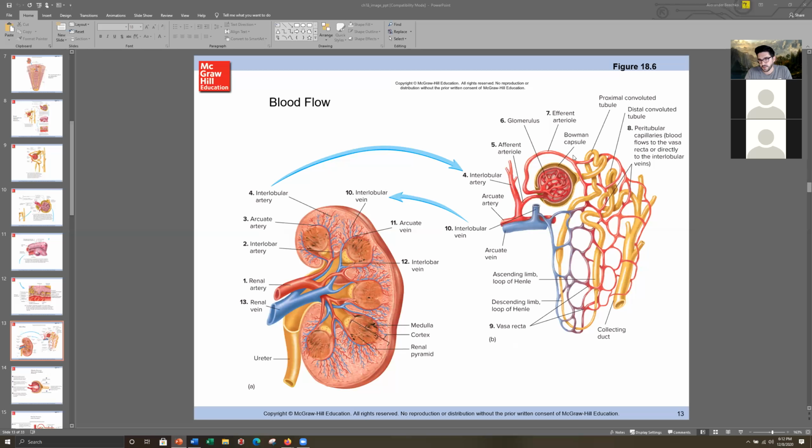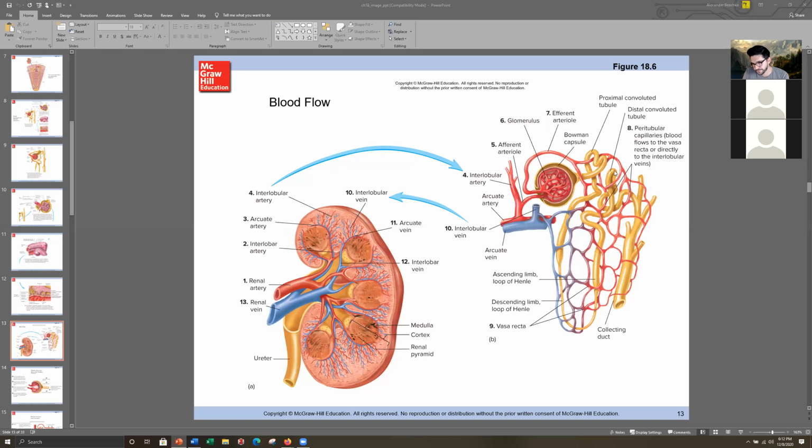Right? So this interlobular artery has branches that go and differentiate into the glomerulus. Okay, so we've got our afferent and efferent arterioles. So then this efferent arteriole, its job isn't over yet. We still need to vastly perfuse the area of the loop of Henle and each of the proximal convoluted tubules with these paratubular capillaries right here.